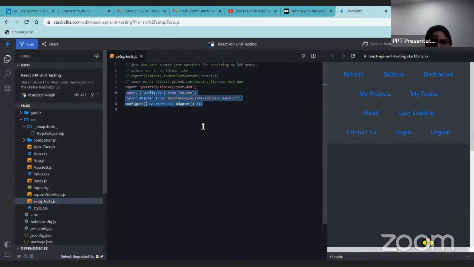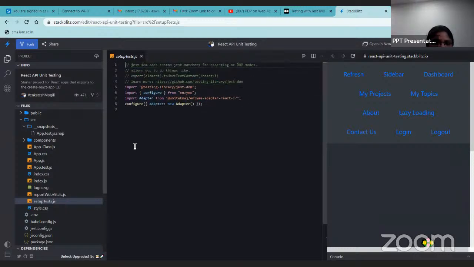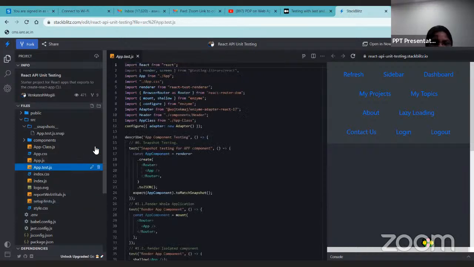And if you observe, I am taking the adapter of enzyme. So this configuration of enzyme is completed here. So now we can easily use our configure. Alright. So now I have my own configure where I am passing my new adapter. So wherever I have to use it, I can use the new adapter. Now, the same thing as we did before.